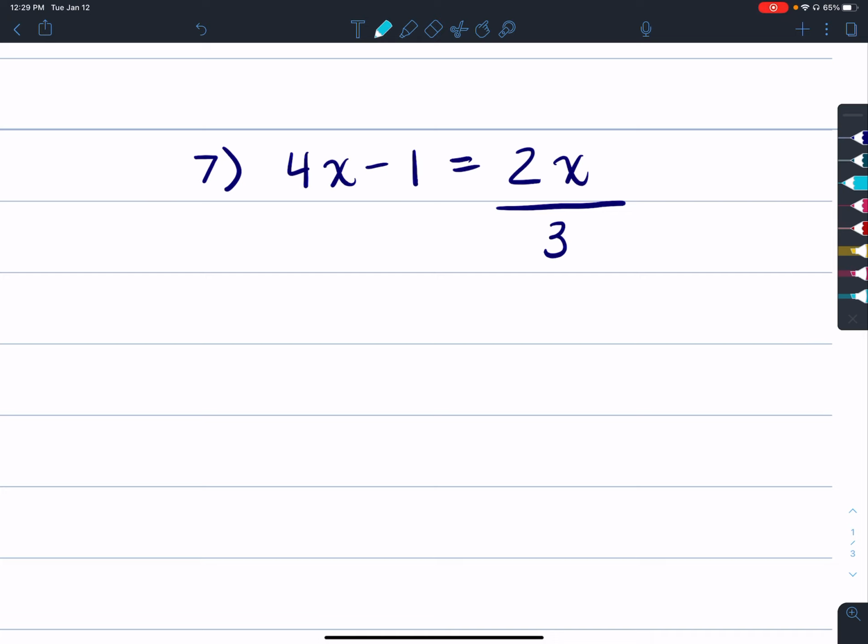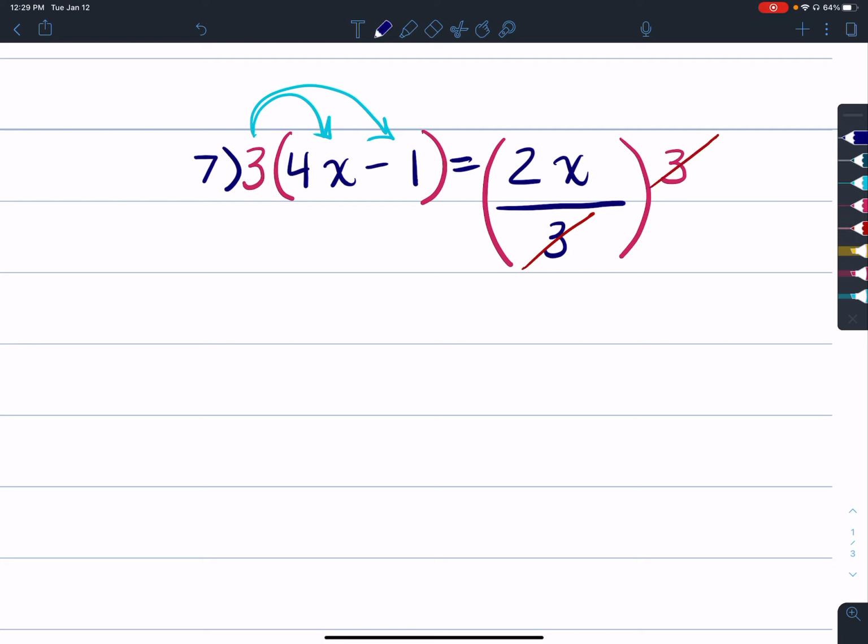Okay, so this is kind of the same-ish situation where we have that division that's bothering us. When you see something like this, your first instinct should be that the division is going to pose a problem. So we're going to start by getting rid of that. I want to get rid of that divided by 3, which means I'm multiplying everything by 3 to cancel it out. And what I do to one side of the equality, I have to do to the other entire side of the equality. So everything on the other side is also going to get multiplied by 3, and that will get distributed everywhere. And on the right side, some wonderful canceling happens.